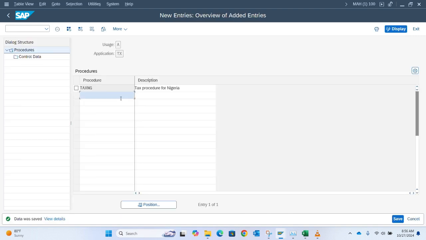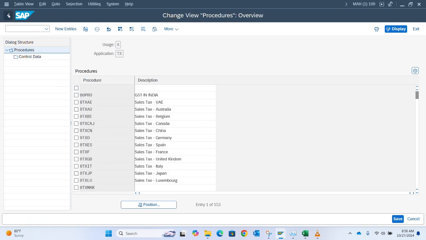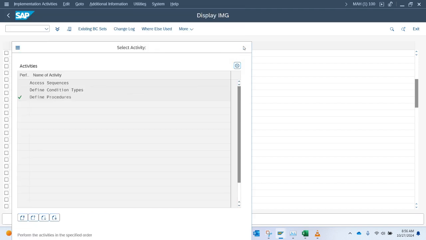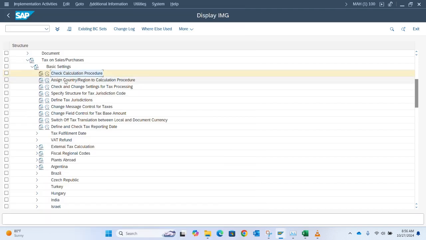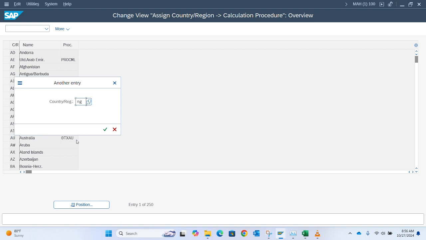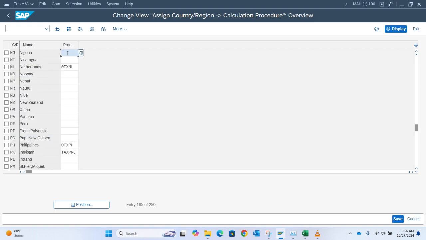So we have saved. You can copy the tax procedure now and go ahead and assign it to the country, right? You go back. Assign Country/Region to Calculation Procedure. You now look for Nigeria and assign that. Click enter and click on procedure.